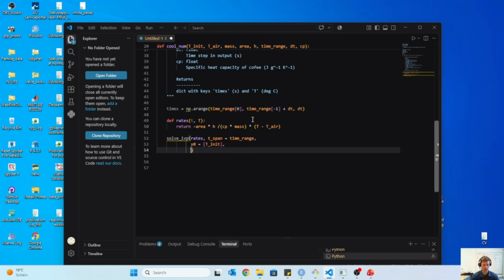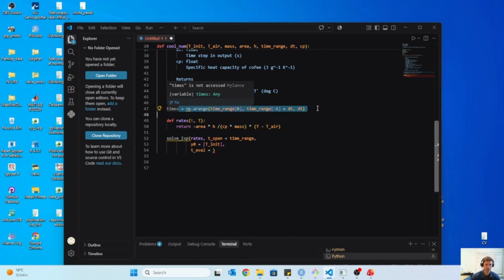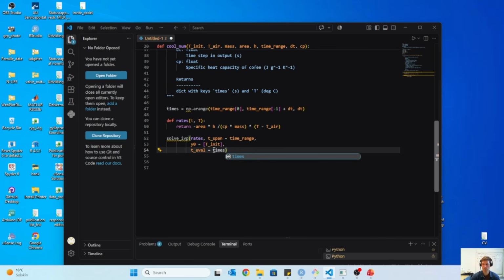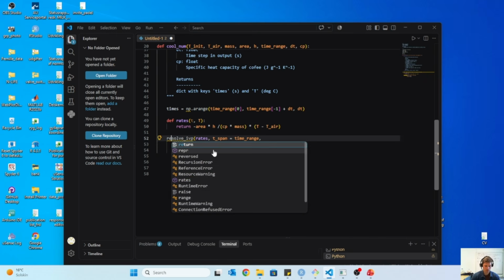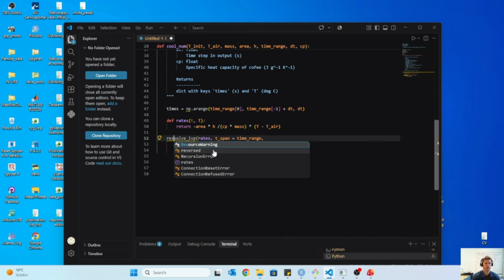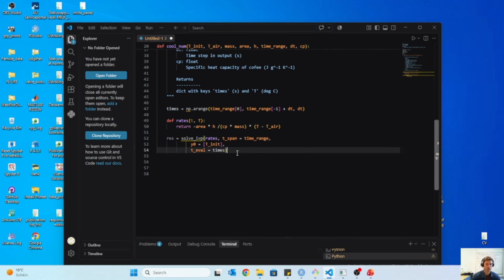And we need to give information about at what times we want the output returned. But that we already wrote up here. That is called times. So t_eval is equal to times. Let's call the output from solve_ivp res. And then we need to return the output.